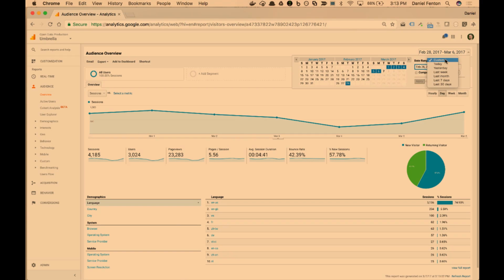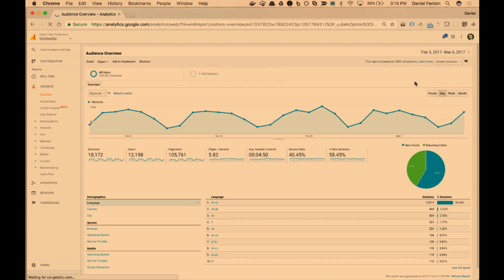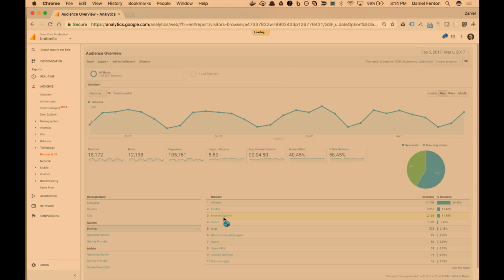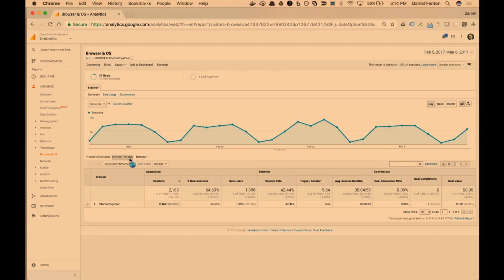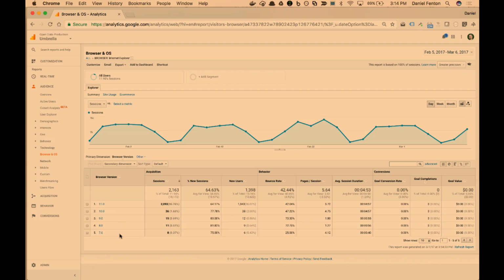Important to note that all of the queries in this are going to be date scoped. So you can control that here. I like looking at the last 30 days. When people want to know what browsers are most used, which is something you can find out in this audience overview, I like to look at the last 30 days to tell our developers, don't worry about IE6 because it's like 0.5%. You see me clicking through. IE6 didn't even show up, but we did have 8 people on this site for IE7. We could probably cut them off.